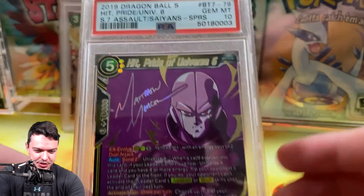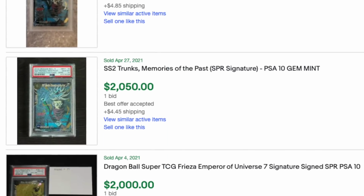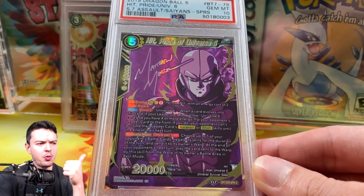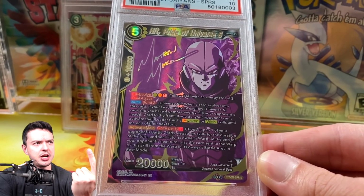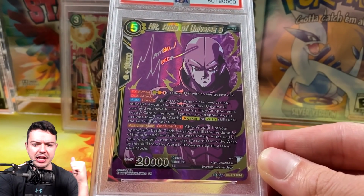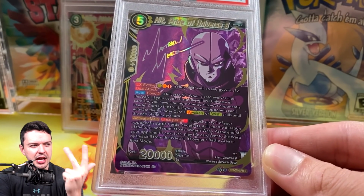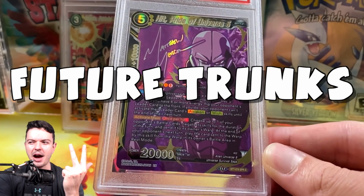Oh man. So the signature cards, to explain, are some of the rarest and most highly sought after cards in the DBS set. There's actually 8, if I remember correctly. The first ones were the UI Goku in his Omen form, Super Saiyan Blue Vegeta, Golden Frieza, and Beerus. That was from the original Power set. Then they released another batch that had Gohan, Hit, Vegito, I want to say, and the last one was, I'm blanking out.